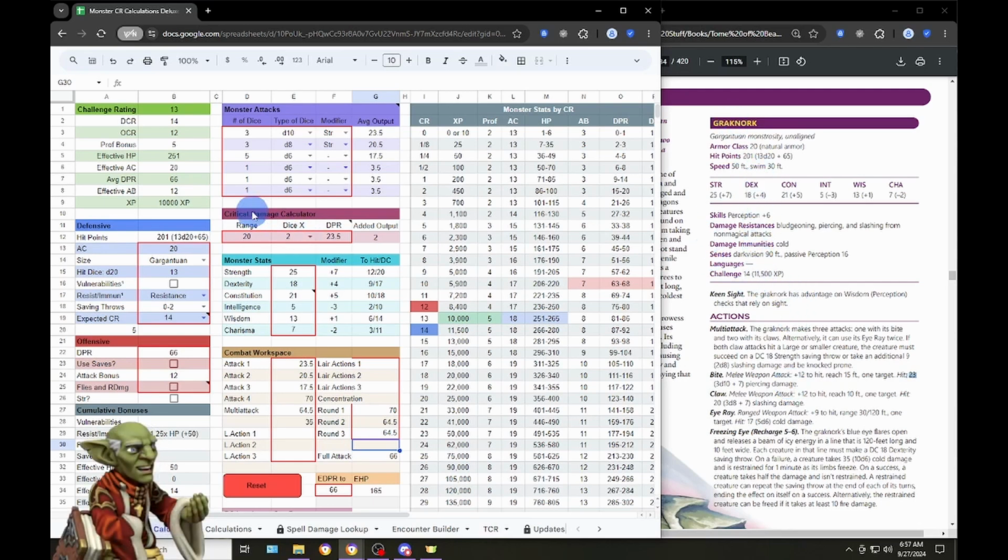everything looks right. We have ourselves a DC 13 Graknork from Tome of Beasts 2 with an OCR of 12, which means our offensive CR rating is 12, which is a little less than our 13, and our defensive rating is 14, which means this monster is more of a tank. A little more tanky than offensive values. Okay, so our monster here is actually a little underrated, surprisingly. Usually custom monsters are way overrated, which is kind of funny.